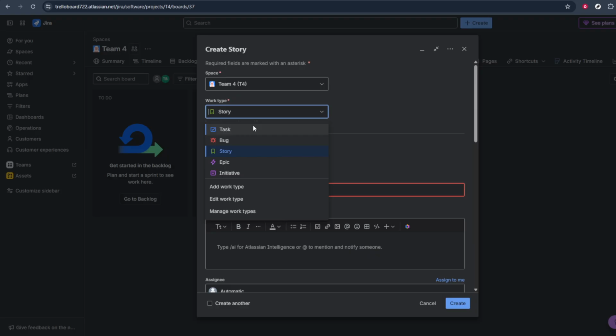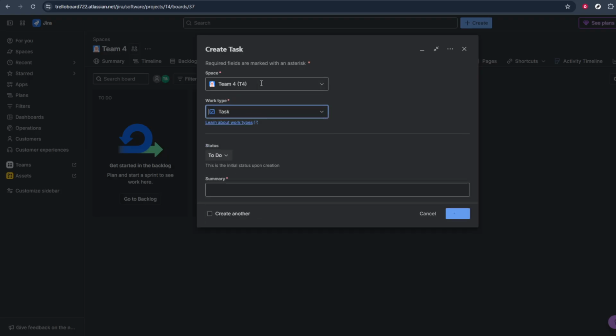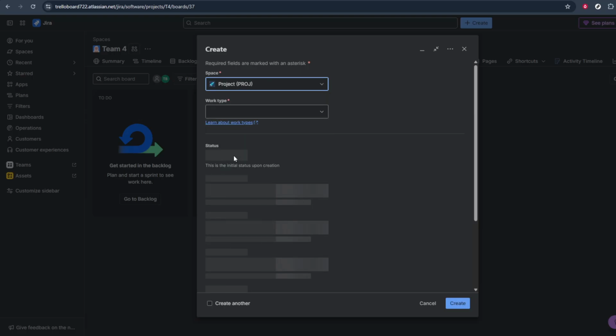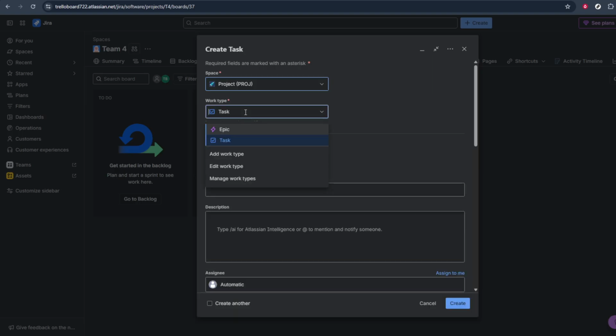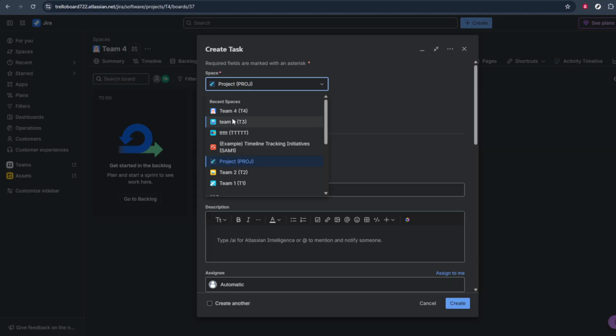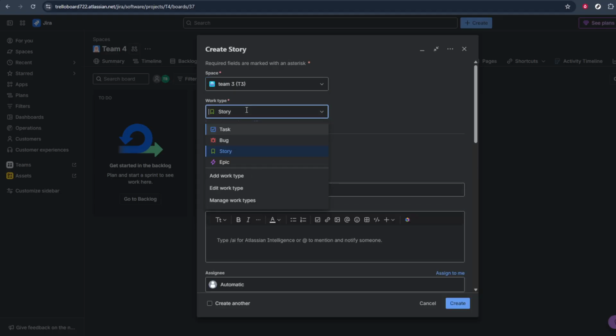In this new window, you'll see a field where you can choose the type of work item you're creating. By default, it might show something like task, bug, or whatever your project last used. Open that drop-down and select Story as the work type. Choosing Story is important because it tells Jira and your team that this item represents a piece of user-focused functionality, not just a generic task or a defect. Stories usually follow a consistent format and may have fields or workflows tailored for user-focused work.